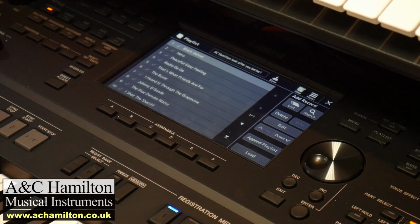One advantage of the Yamaha definitely is all of the extra stuff that we can give you. We'll give you extra rhythms and extra styles on both of them. But with the SX700, if you watch the free expansions video, you can see there's just a massive amount of free stuff. The amount of extra content that we can load into this instrument before we send it out to a customer is huge. So there's definitely a big advantage to the Yamaha on that score. Plus there are more extra rhythms that we put on the stick, this little jobby here.